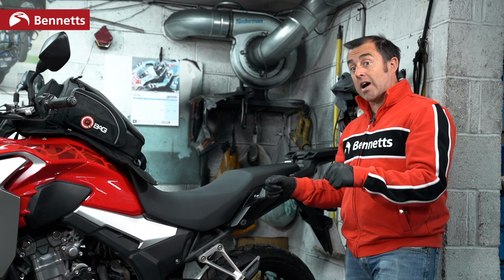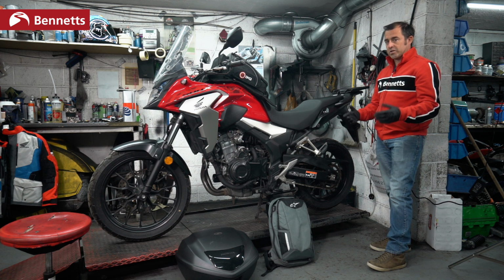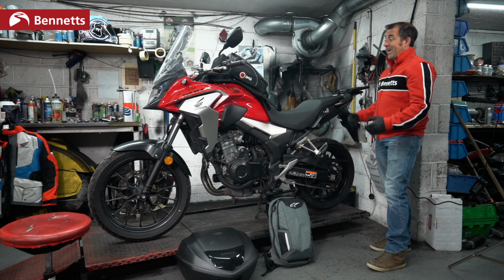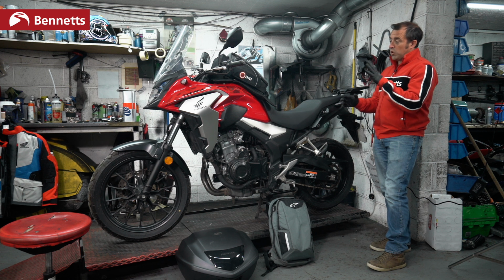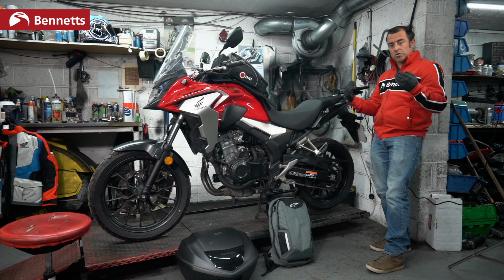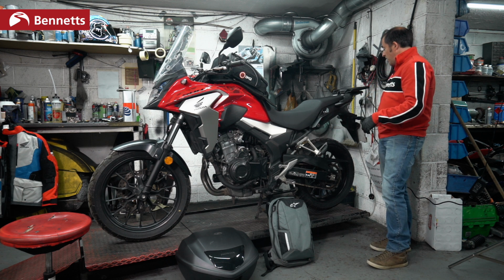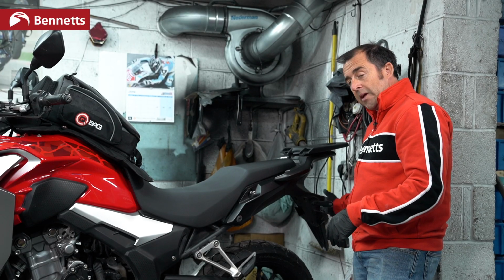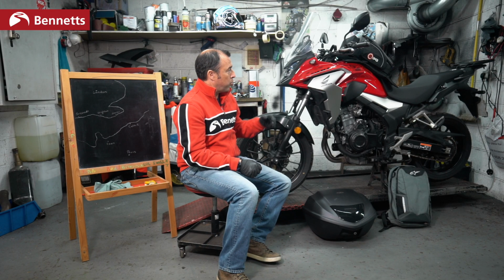Make sure you can get it off the side stand. Make sure it's not too weighty, not too heavy. Don't be too ambitious. And then you're ready for your touring trip. Again, I still do this after about 5 or 6 miles. I'll just pull over and have a quick check once everything's settled down, once the wind has started blasting onto the luggage, once the straps have become slightly loose where I've tied them over twice. Again, avoid covering your number plate, brake light, indicators. That is an offence.